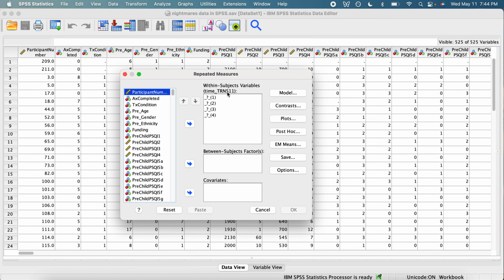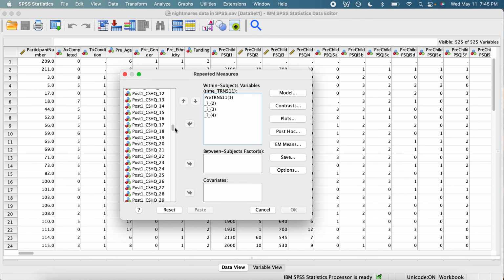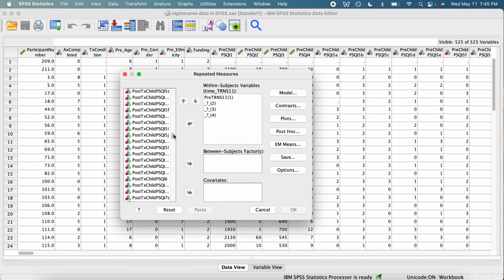So this is a one-way ANOVA, so we're comparing the same subject over time. That means we only have a within subjects factor. Defining that factor, we will want to put the variable at all the time points. The first one was pre-trends 11. The second one I'm looking for is post-treatment trends 11.